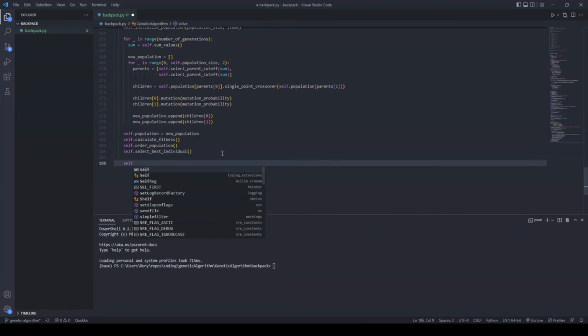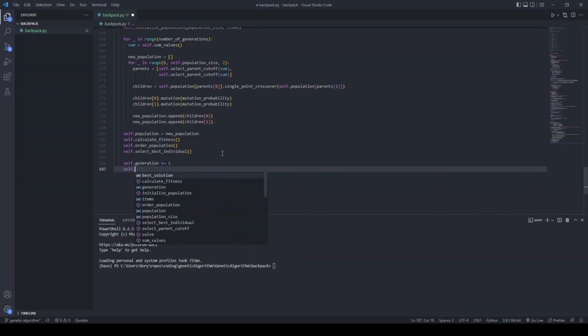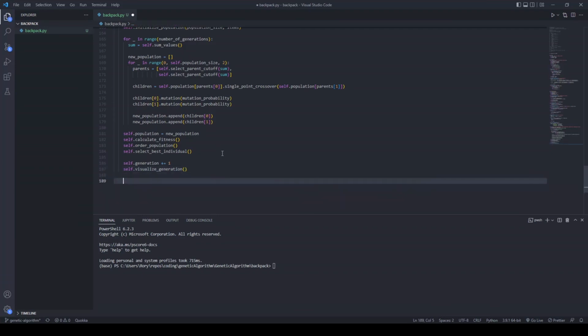After that, our generation is complete, so we will increment the self.generation value, and then we are going to run self.visualize generation so that we can see what the best solution in that current generation is.